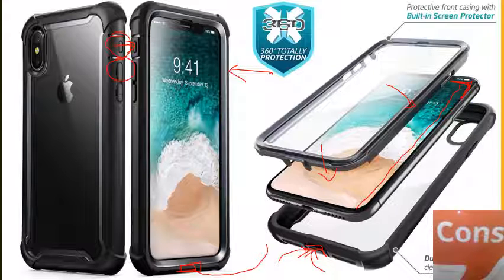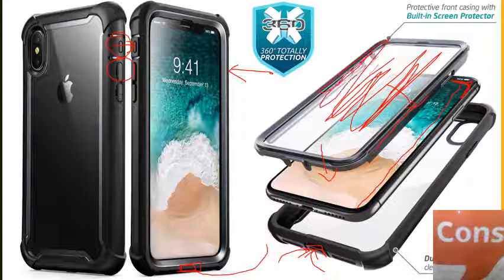So it looked like, how can I say, it looked like a Christmas turkey when everything was on. It looked like it was going to burst. So what my husband ended up doing was removing this part here, ripping apart all the plastic. He ripped it all apart and put the case back on. So he had the bottom part with the back protection, then his phone with the tempered glass on, and then just this edge, because he couldn't use it with all the plastic.